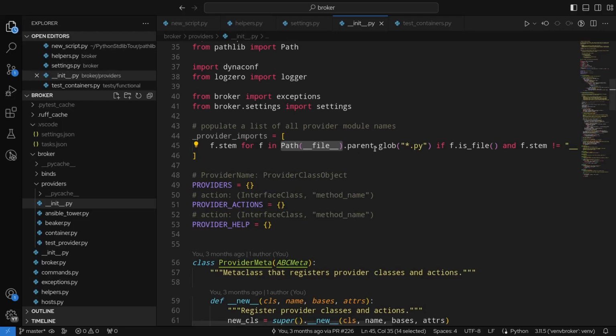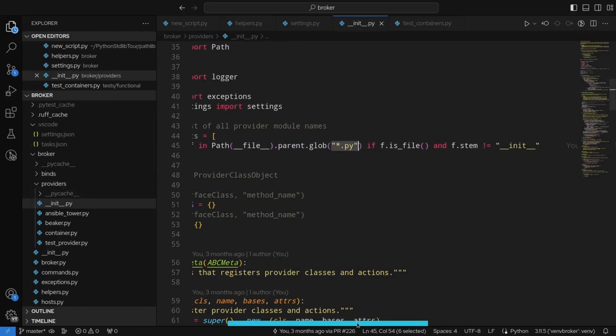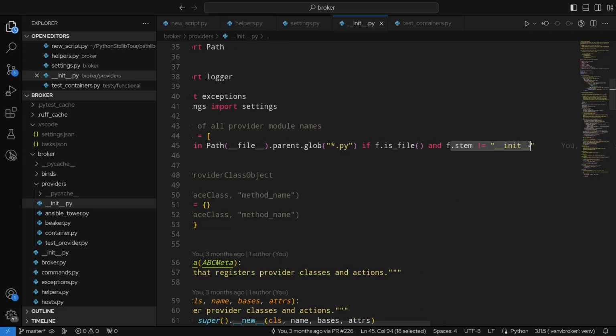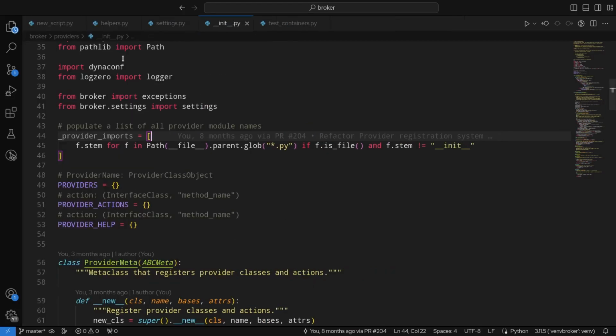And the way that we're checking this, by checking, again, all Python files in this directory if the stem isn't dunder init. So everything except for this dunder init file. Again, this is very situational, but shows the combination of a few different helper methods that Pathlib exposes all in a single line here, albeit a fairly lengthy line.